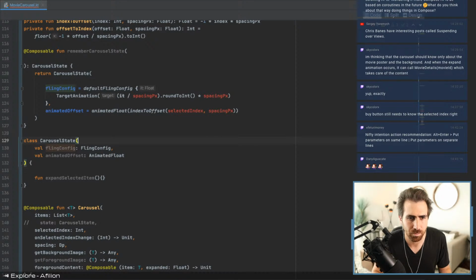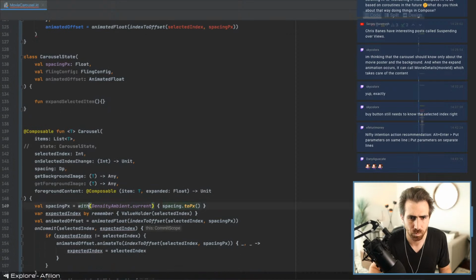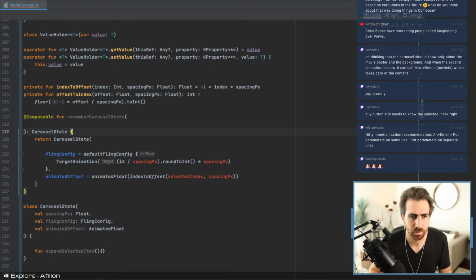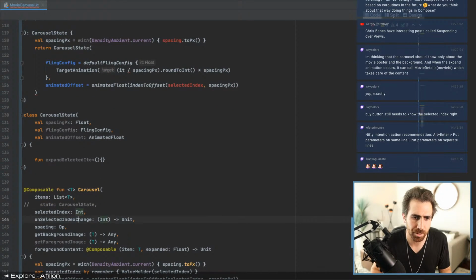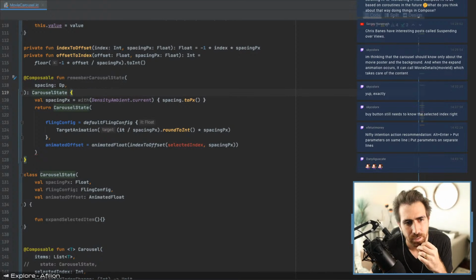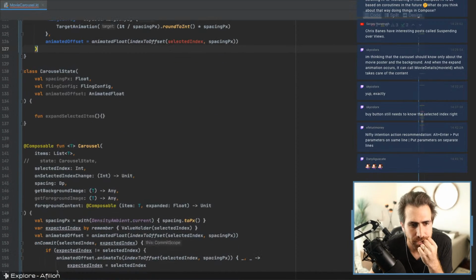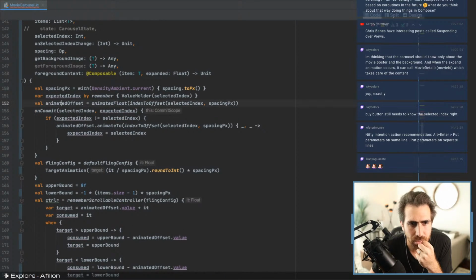So spacing could be here, spacing px, and then that could be part of the state API here. Gosh, I don't know if that makes sense or not. I don't like how this is unraveling into a lot of different configuration here, but let's see.